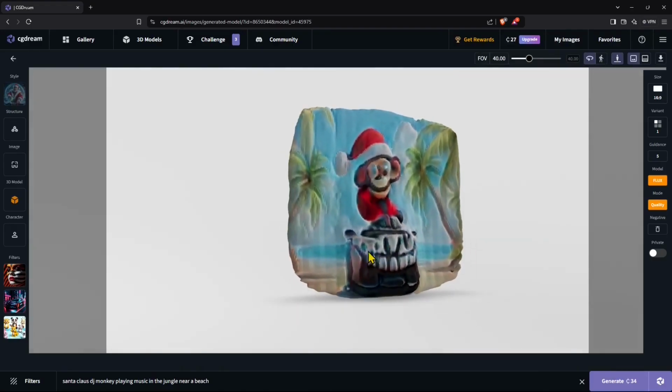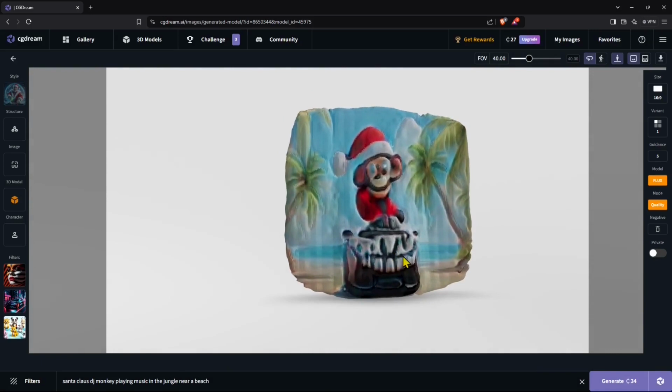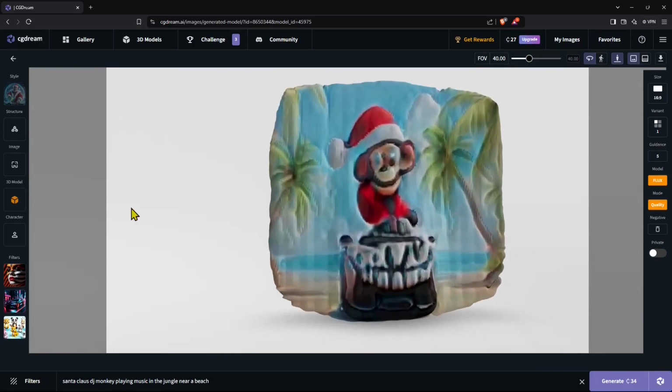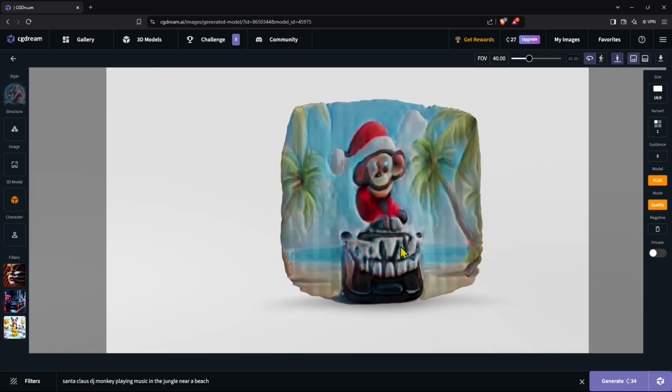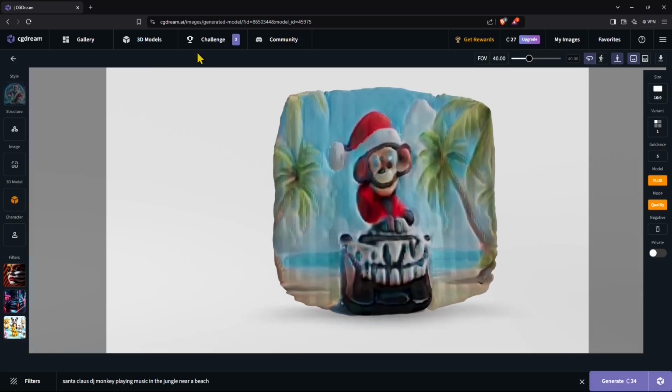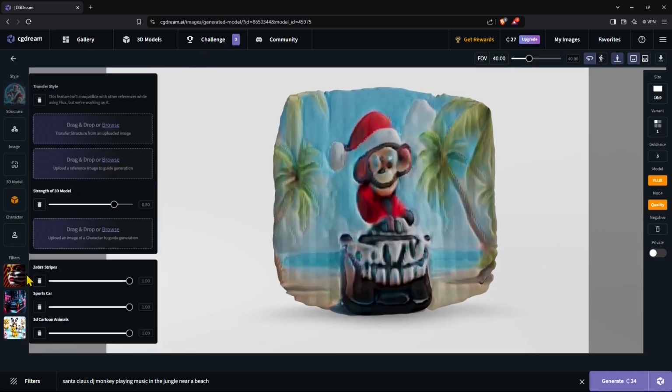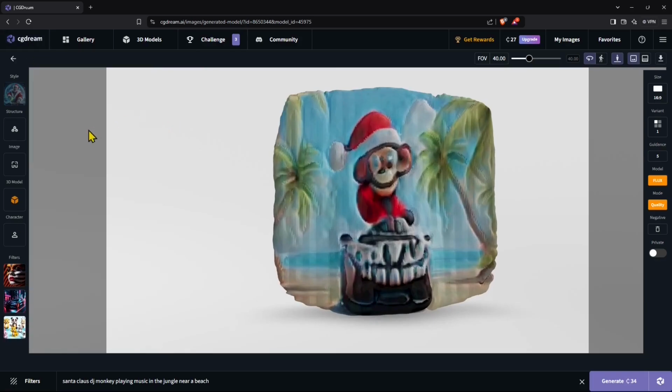I think they're working on that, because this doesn't look like a nice, clean, neat 3D model. It looks like something that you can print, but it's not precise. It's pretty blurred and has a lot of defects. So probably either I'm using the free version, or they're experimenting on this, or maybe I can give it more tries. Let me know what your outcomes are.